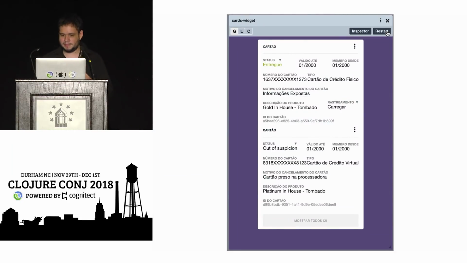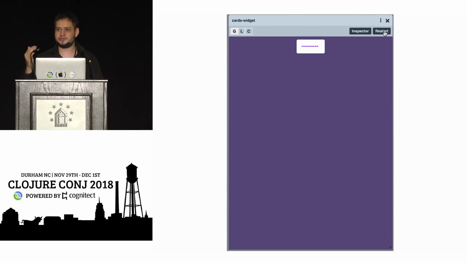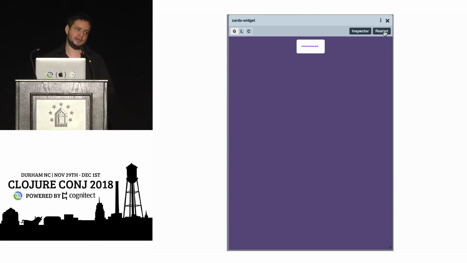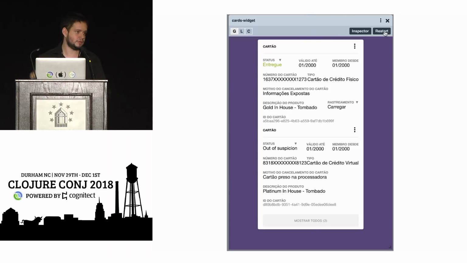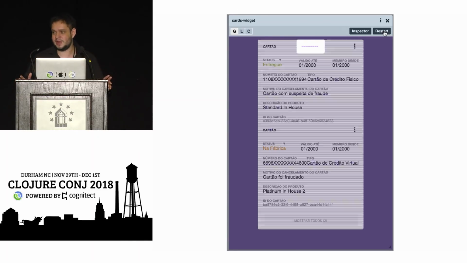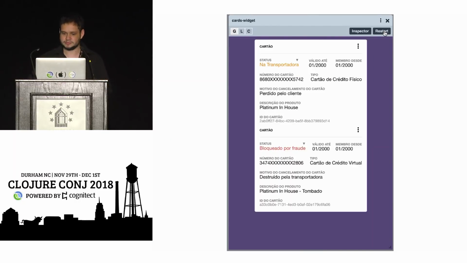Another interesting property about our development workflow is that because we have all these namespaced keywords, when we are developing the widgets, we don't ever have to touch the server. We can just use test check generators to generate and populate the data. So in this example, I'm just restarting the component, and it's generating new data every time. So we never have to write fixtures. And that's a lot of time saving when you are trying to develop stuff.